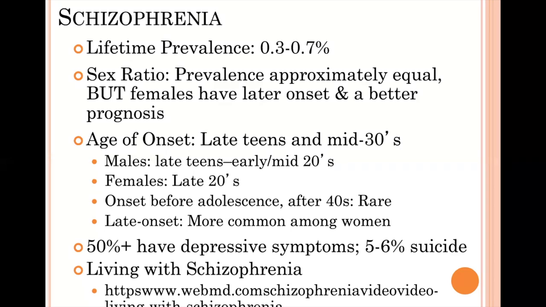There are many comorbidities with schizophrenia. Over half will have some depression. Five to six percent will actually die from suicide, and 10 percent of all completed suicides are linked to psychotic illnesses. Twenty percent will attempt suicide at least once, though it's not always clear if this was a desire to die or a response to command hallucinations to harm themselves. Suicide risk is highest among those who are young, male, with comorbid substance abuse. Other risk factors include hopelessness, being unemployed, and being immediately after a psychotic episode or after discharge from the hospital.